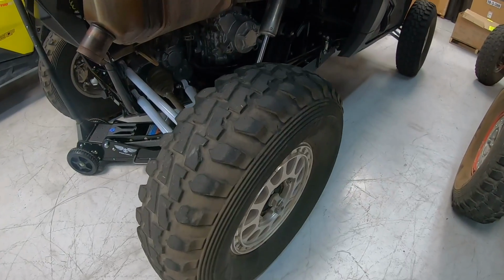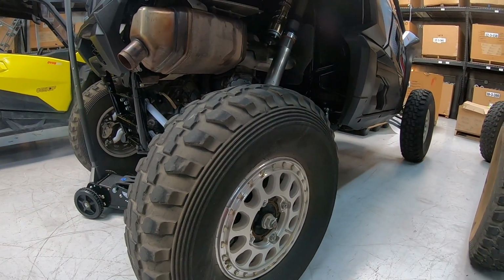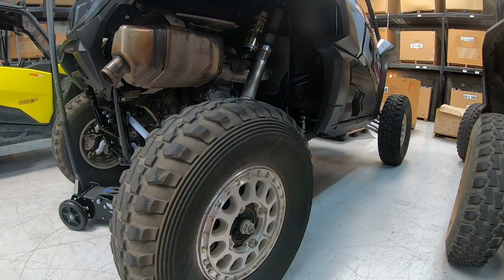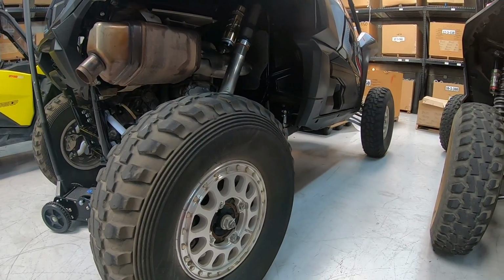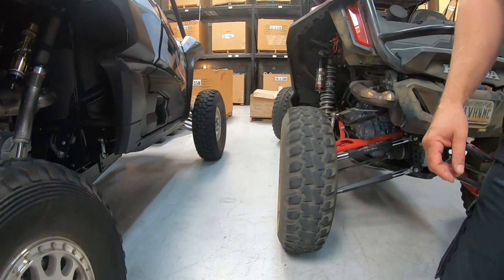I got a quick one from Louder. Just ordered wheels for my X3 for the sand, 4.3 fronts and 5.5 rears. Did I order them correctly? If that is for the sand, you are fine. Run that. If that is for the dirt, no, you don't want to do that. A 5.5 is the worst. A 4.3 is not as bad. But again, in the sand, you can get away with that stuff because you don't have rocks and sharp stuff to kick back into the wheel. So sand tires, yes, go ahead and run that offset.